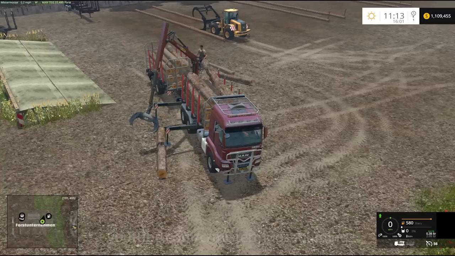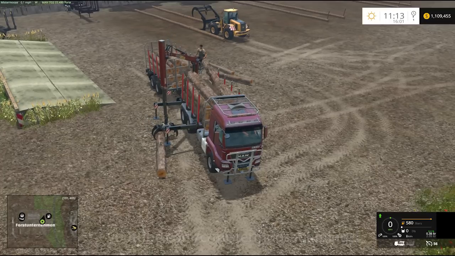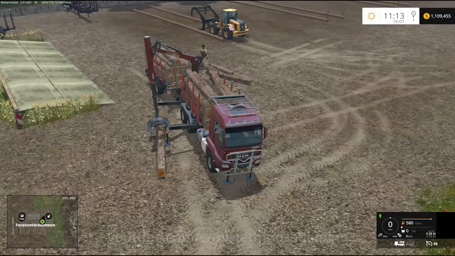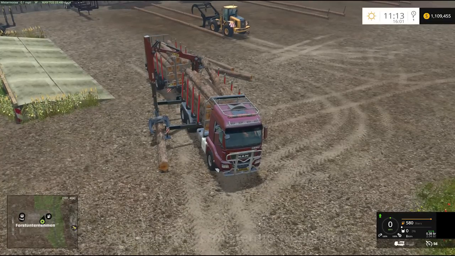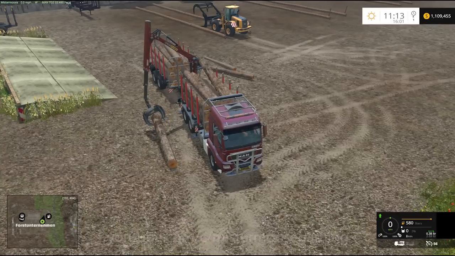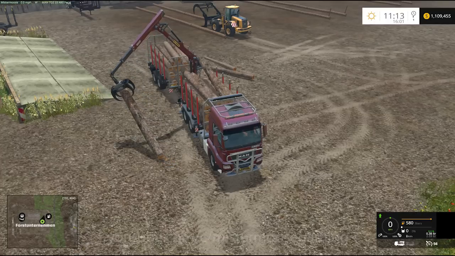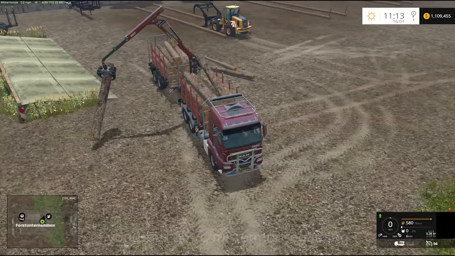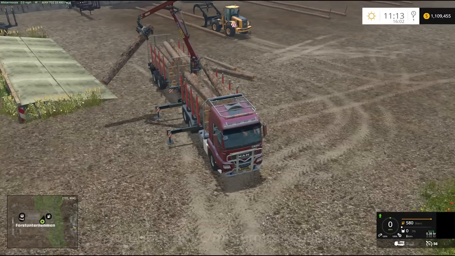Seriously? What is the truck sitting on top of it? Awesome. Okay, now it looks like it actually grabbed it. Before it didn't look like it had it even close to being grabbed.